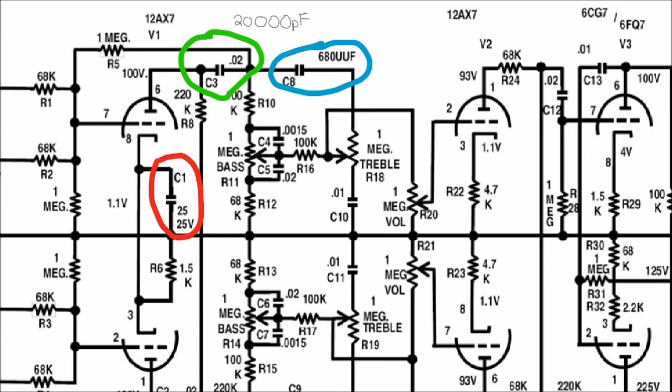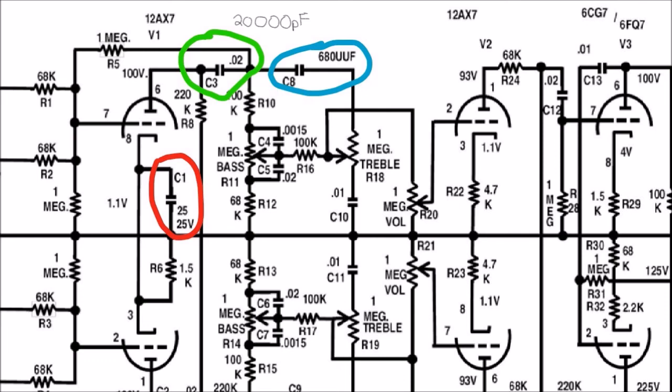So this is just kind of a side note. But one thing about this schematic is they fail to use the convention of what an electrolytic capacitor symbol would be, and they fail to give you any type of polarity on this one. But just note that that is an electrolytic capacitor in that spot there, with a value of 25 microfarad. So going up to the top and looking at capacitor 3, it's got a value of 0.02.